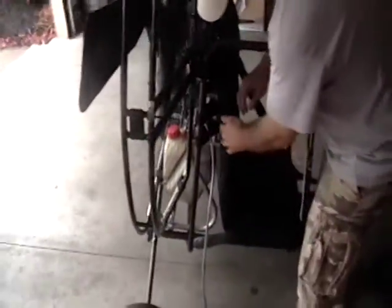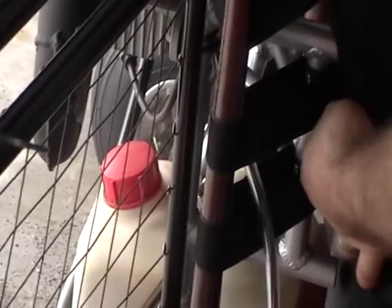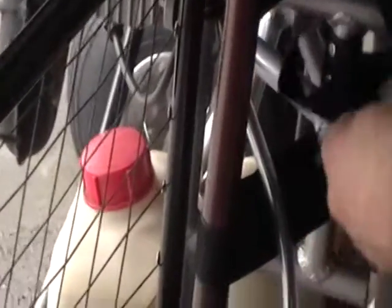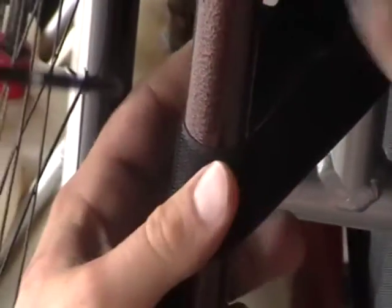First thing we'll do is take the motor away from your cart. It's about as handy to re-hook it like that so it stays in the cart. Unless you get a vehicle or truck something big enough to haul the cart, you'll have to take this apart. You'll get very good at it. I don't think it'll take much time at all once you've done it a few times.